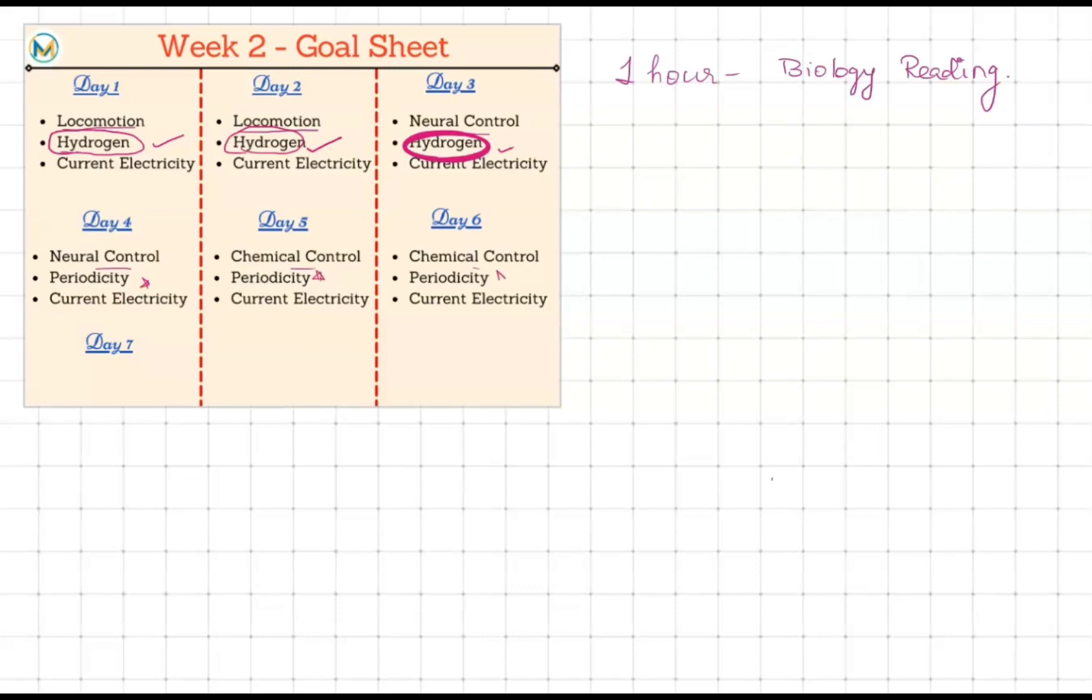Current electricity, like you can see, just like the last week physics, we are dividing into six parts. So day one maybe Ohm's law we will do. Second day we will do Wheatstone bridge, potentiometer. Then here maybe Kirchhoff's law and meter bridge. I have divided all the concepts in six parts. So one hour in reading of chem, only the concepts that we have allotted for that day. One hour in reading physics, only the concepts that we have allotted for that particular day. So three hours you are spending in reading.